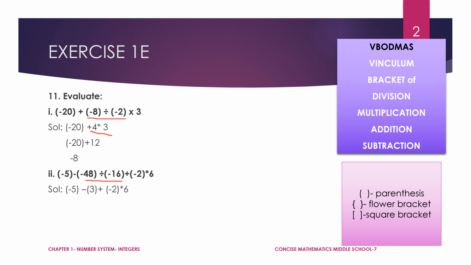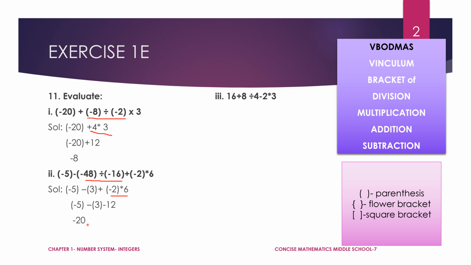After division, we should give the preference to multiplication. Do you have any multiplication over here? Yes. Here you are having multiplication. So when you multiply it, what you get is minus 5 minus 3, plus into minus, minus 6 twos are 12. Right? So after that, you have to do addition and subtraction next. Right? So here all three are having a minus sign. Just put a minus sign and add them. So it will be minus 20. Right? When all the numbers are minus, just put a minus sign and add it. 5 plus 3 plus 12 will be 20.